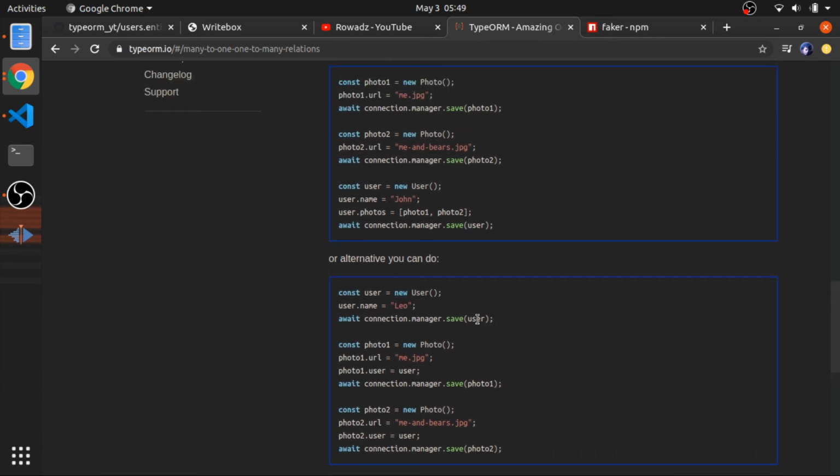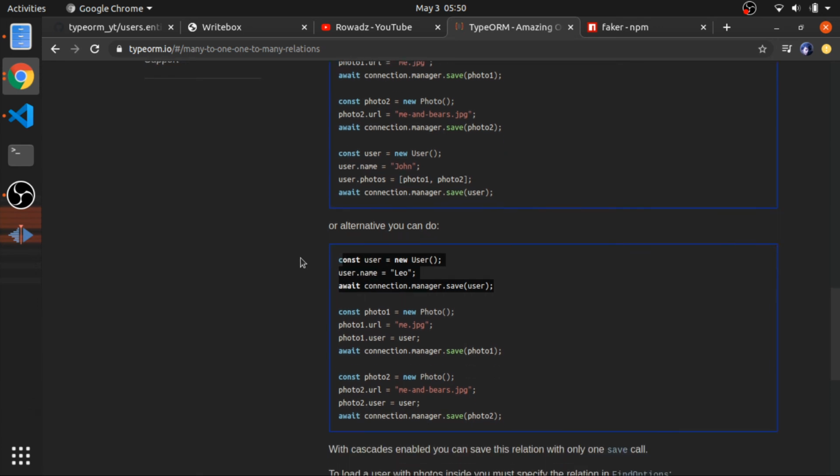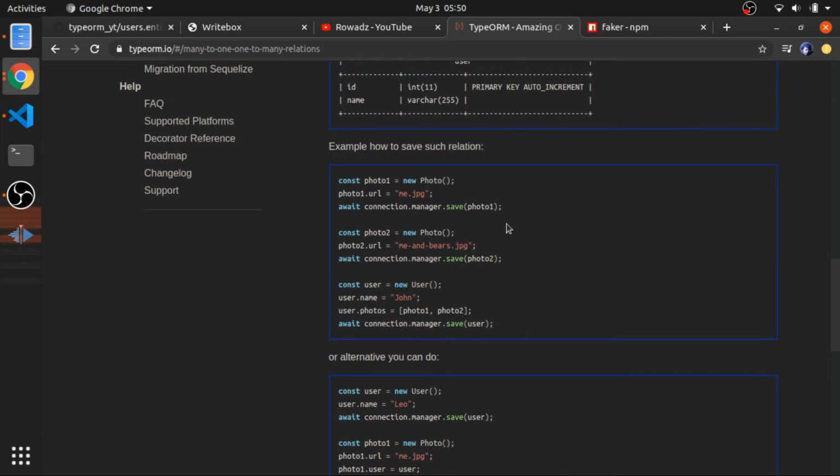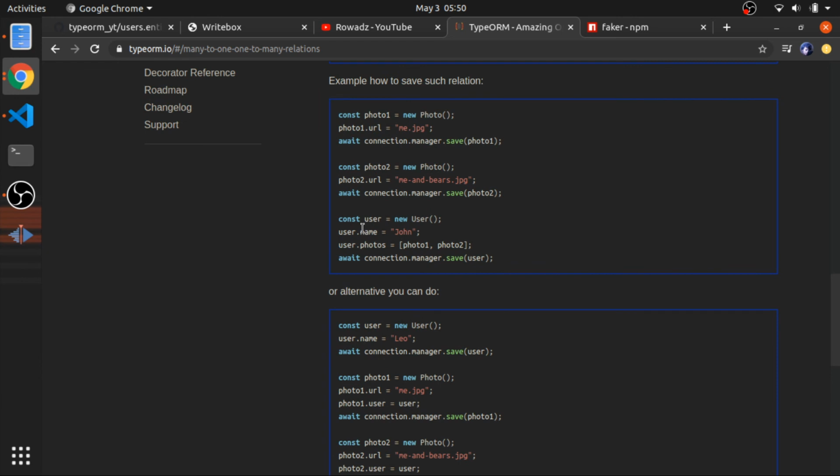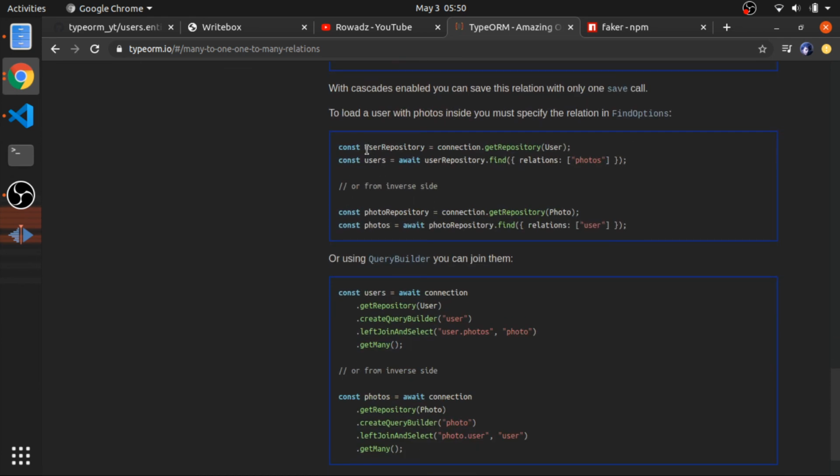So here they are creating the user, like just in our case, and creating photo1, then photo2, assigning it like this, and just saving that. But this is another case where they are saving the two, for example, posts. You can just replace photo with posts. It's the same example, and they are saving that like this. So user.photos is an array of photos. In our case, it will be posts if you created the posts before, and just save it like this. I will come to these later.